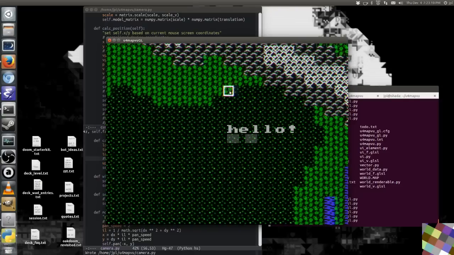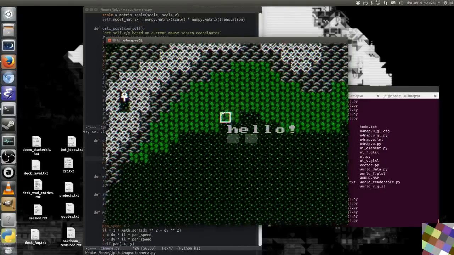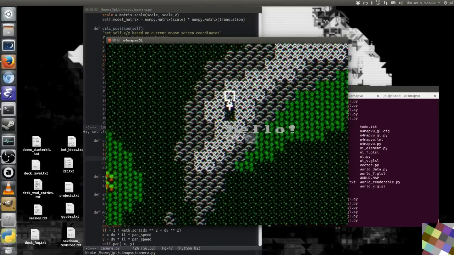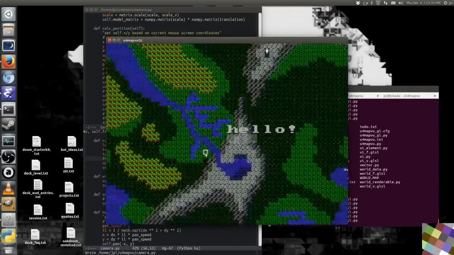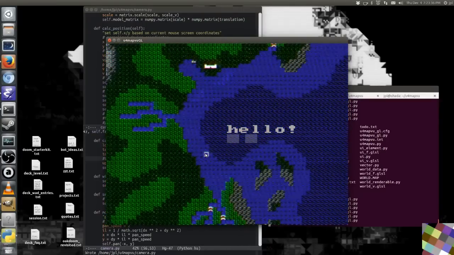Hold on a second. Yeah, I can actually crosshair over these things and get information about what tile it is, like its coordinates and the type of tile that it is, because it is actually querying the world data. And this is all very analogous to stuff that I'm going to be doing in Playscii.